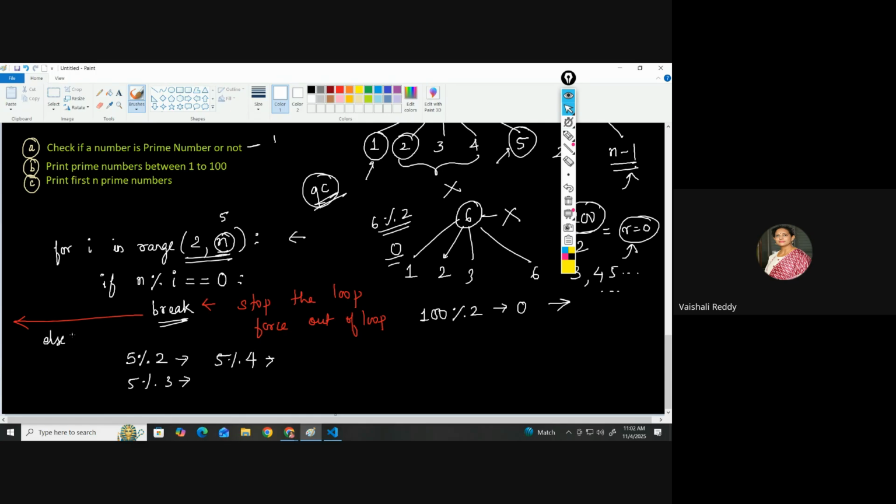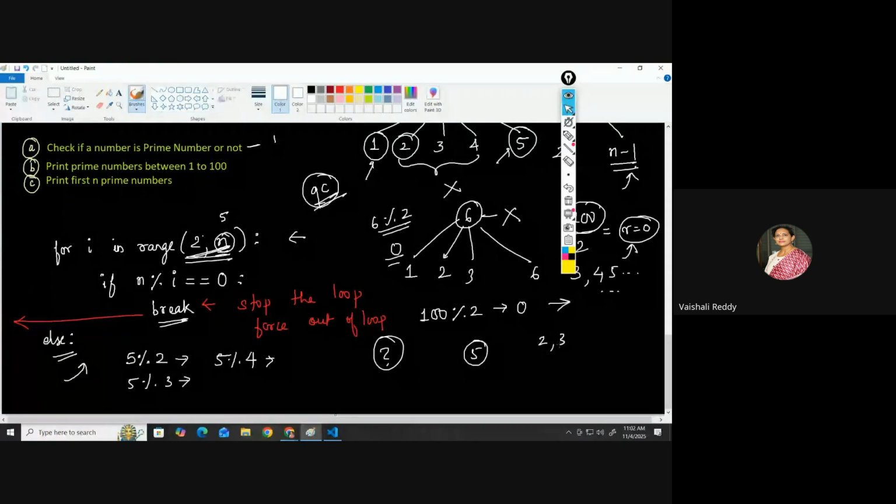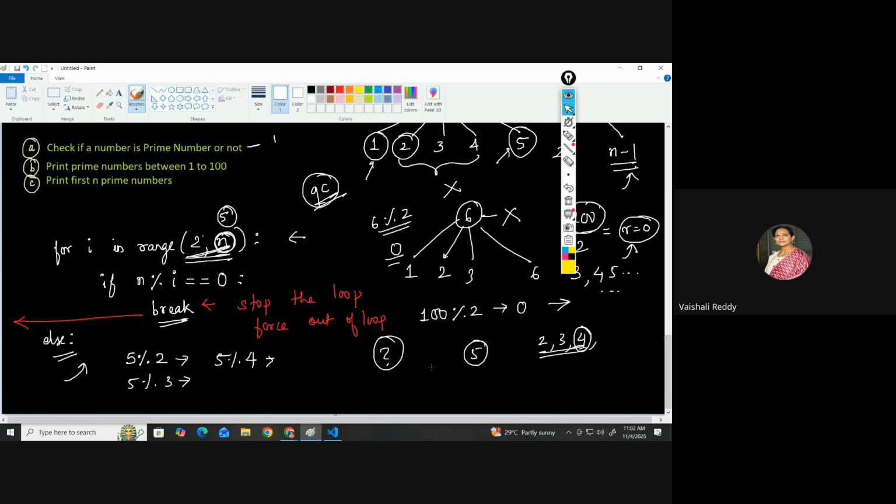So will my else part get executed now? My for loop has finished, right? It reached its final condition. So now will my else part get executed or not? Question mark. Yes or no? Thumbs up or thumbs down? समझ में आ रहा है? अगर हमारा number 5 है, so 5 up to 5. How many times will the loop run? 2, 3, 4. Up to 4, yes? It will execute up to 4. It is 5, right? So we will stop at 4. Do you agree with me? So at this point of time, I'm asking you, will my else part get executed or no? Yes or no? Thumbs up or thumbs down? Else part run hoga ki nahi hoga?